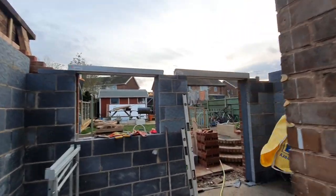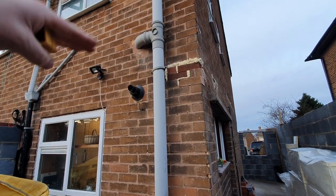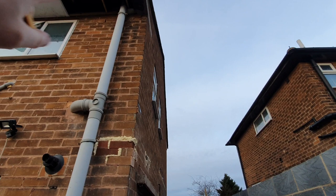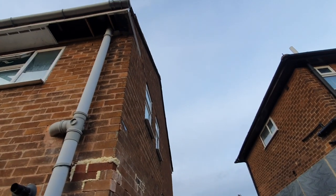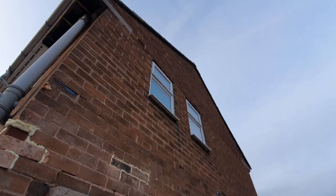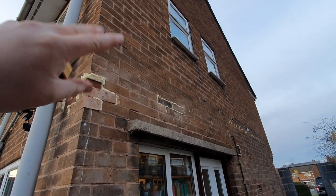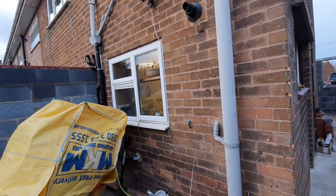At the back there's one steel going in just to carry the upstairs floor, or the kitchen ceiling. Then all this wall has to come out, and there's another steel up there to carry the wall plate and roof. Off of that, two steels run to carry the gable end — only carrying that little triangle of brickwork above the two windows, so only a few tons on it. I'll probably take the external skin out too; the internal skin stays because it's carrying a purlin for the roof.